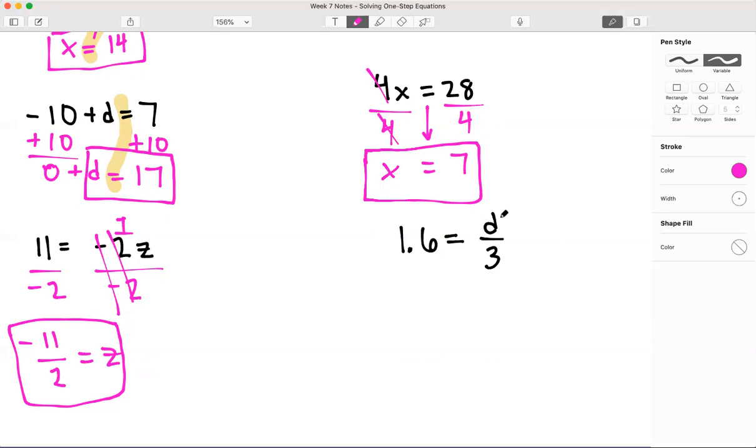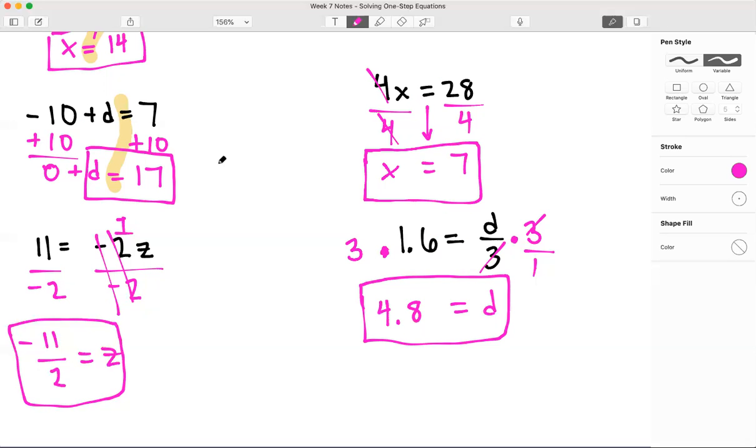Last one. What if our variable is being divided by a whole number like this? Or any number, really? Well, like I said before, if it's being multiplied, we divide. We do the opposite operation. Well, if it's being divided, then we're going to multiply by the denominator. The point is, to get this 3 off of the bottom, get another 3 up at the top in the numerator so that the 3's can cancel out. So essentially, we're just multiplying this fraction right here by 3/1. 3's cancel. But then what do we have to do over here? Multiply by 3 as well. So if we multiplied this by 3, we have to multiply this side by 3. Both sides must have the same operation. 3 times 1.6 is 4.8. And we are done. You could flip that around, but you don't have to.